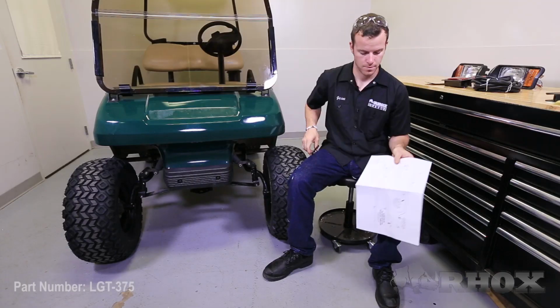The first step of this installation is we need to make the cutouts for the headlights and taillights on the car. Now to do that, you got to start with cutting out the templates provided in the kit.